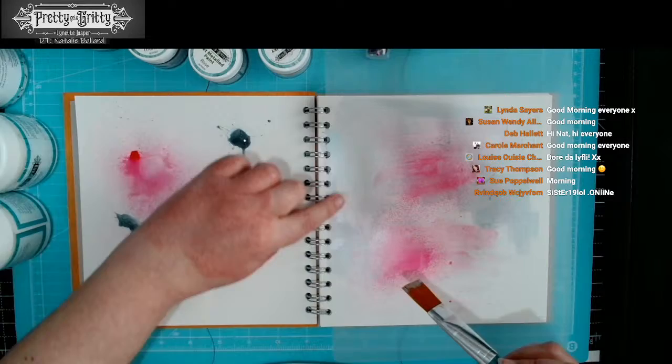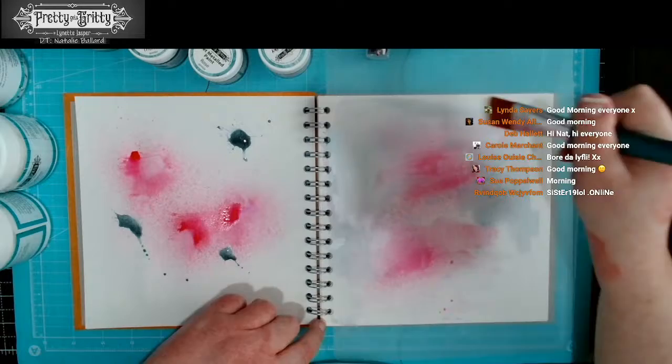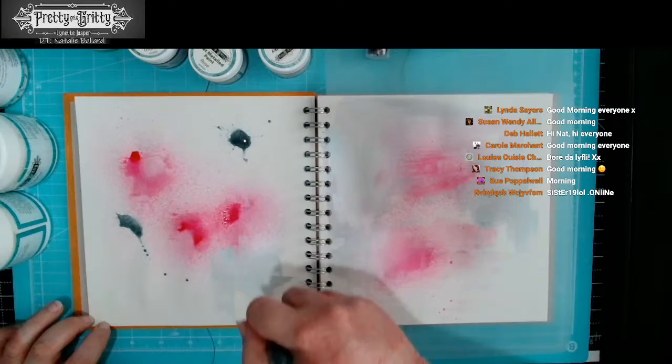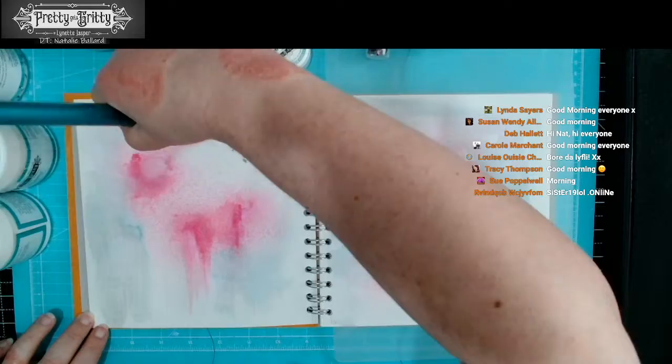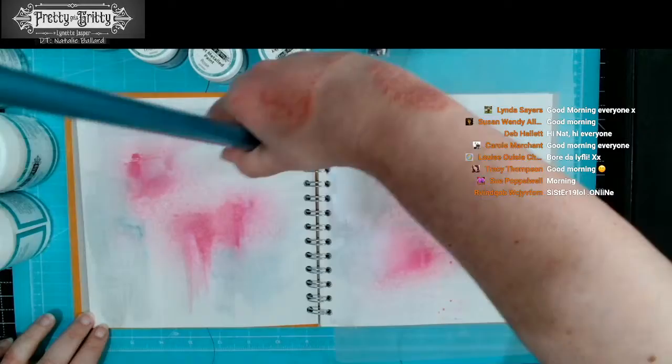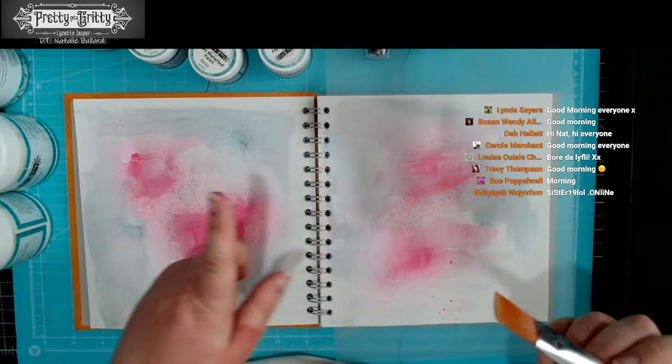You're going to start to see that this gesso is popping back through. So this is why we do a bit of a hit and miss with our gesso. And we're going to do the same over here, so blend that out. And again, we're not being overly fussy or precious. When it comes to your edges, don't worry about that just yet, because typically what I do is towards the end I'll actually go in and do some ink blending around the outside just to frame the piece.